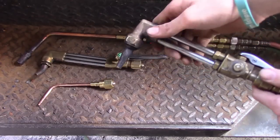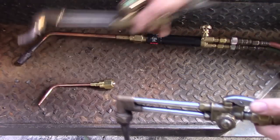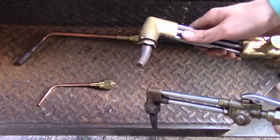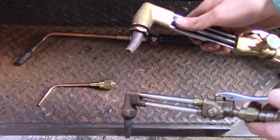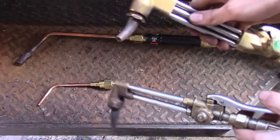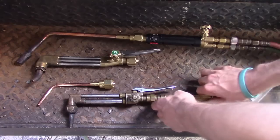There are different types of cutting attachments. This one has a straight tip on it. This other one may look bent, but it's actually made that way — it's known as a washing tip, used to cut out a weld, and very handy to use. That's just a little look into cutting torches.